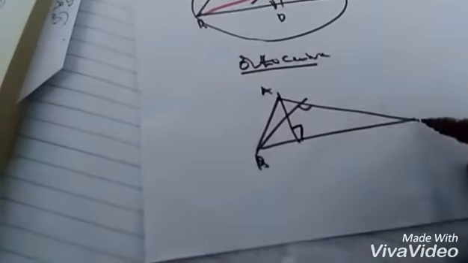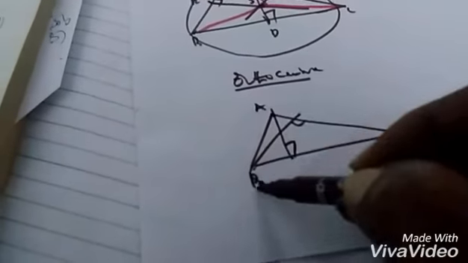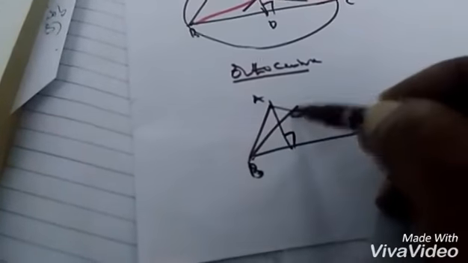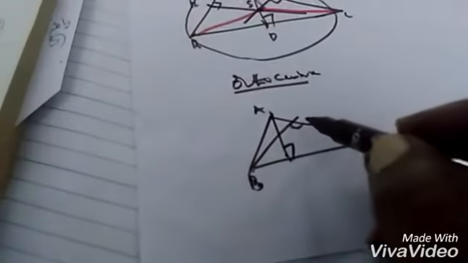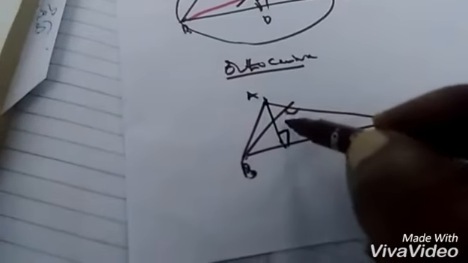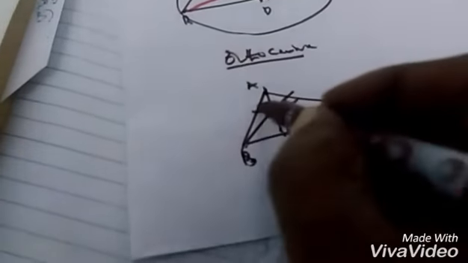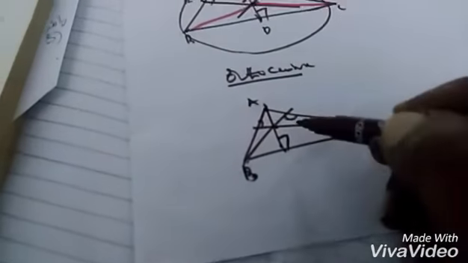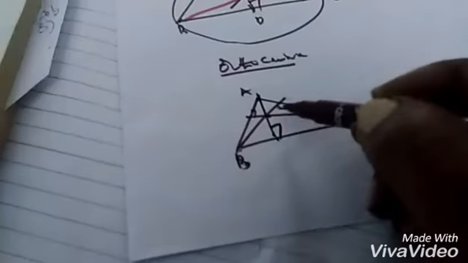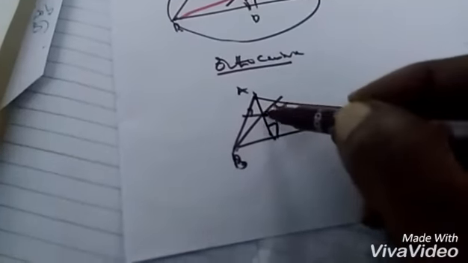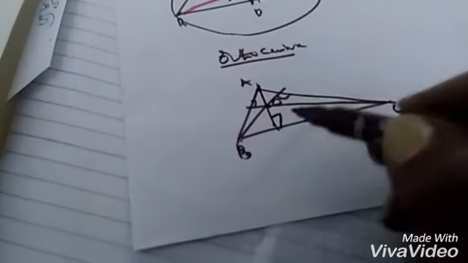So ABC is a triangle. Opposite from B, I should draw a perpendicular. It should be perpendicular, whether it is the midpoint or not. Similarly, this side also, if I draw like this, this is the line. So this point is called O, the orthocentre.